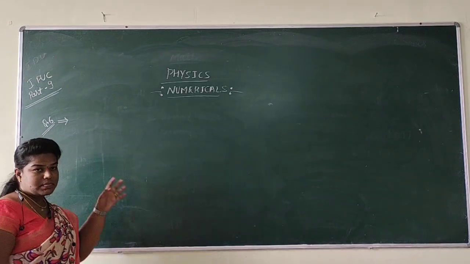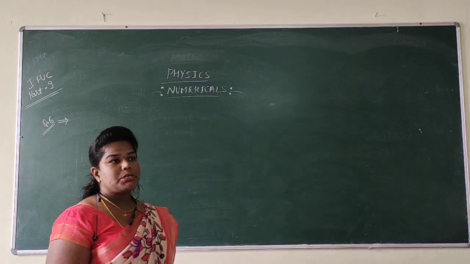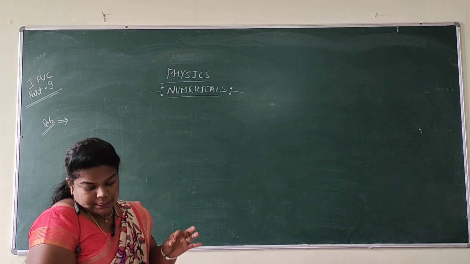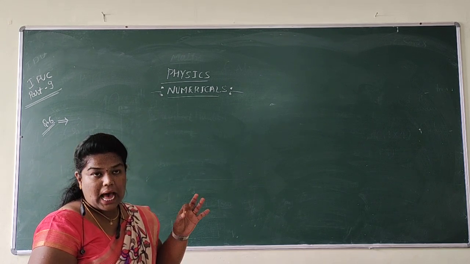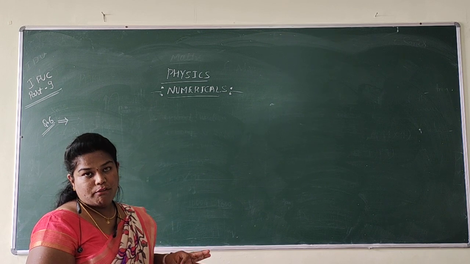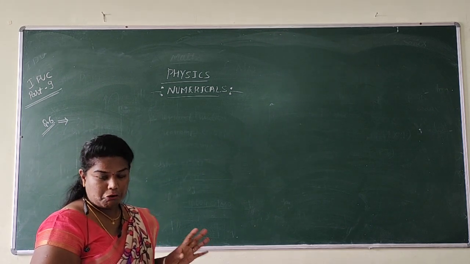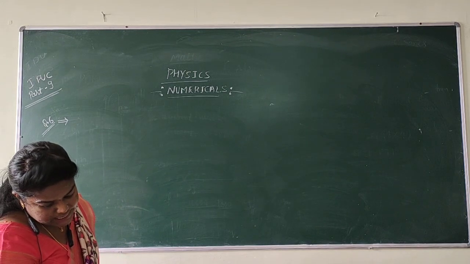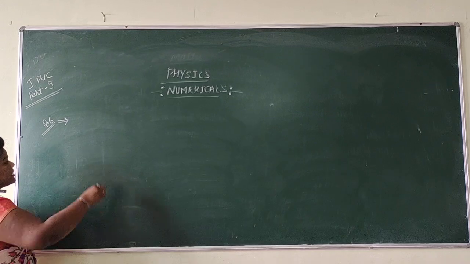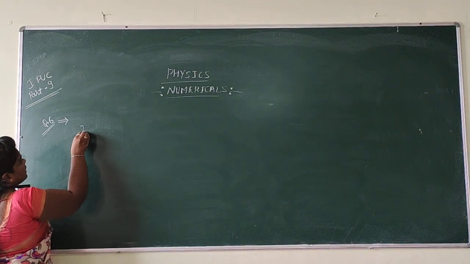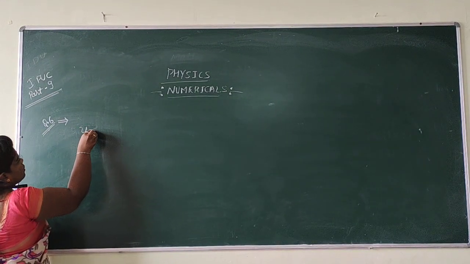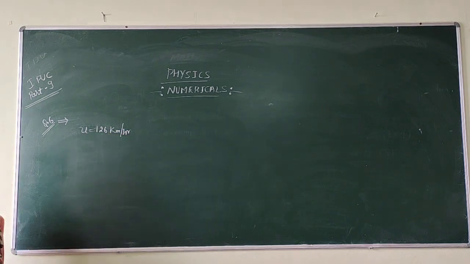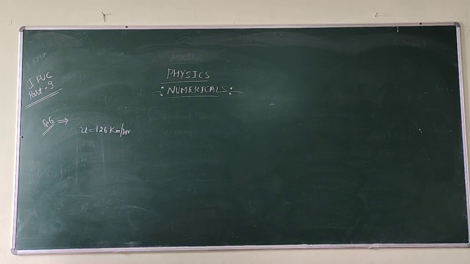Dear students, now let us move on to the solution. The question was question number 6 in your PDF. I am going to read the question and simultaneously write the given values. A car is moving along a straight line, no issues. Then what is the speed? They gave 126 km per hour. So the initial velocity of the car is equal to 126 km per hour. Let us convert this into meter per second.